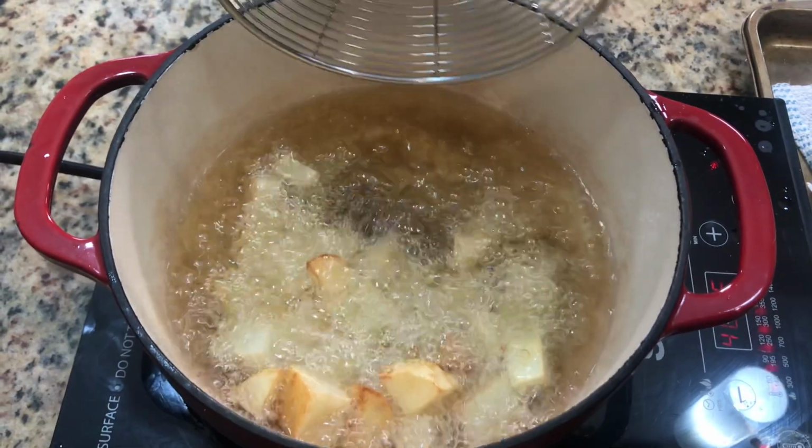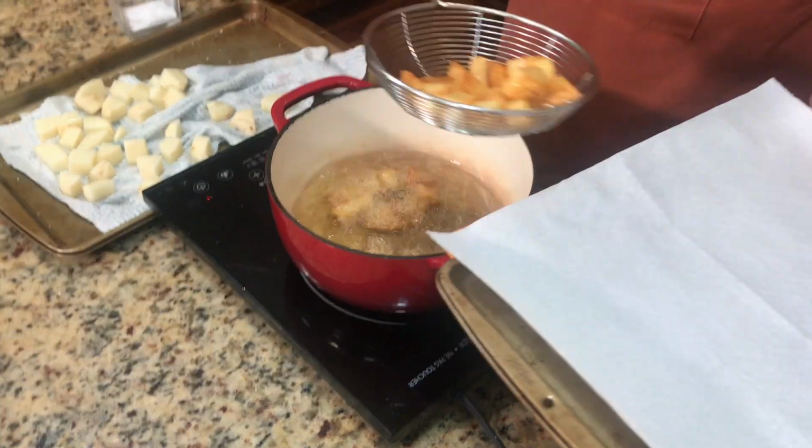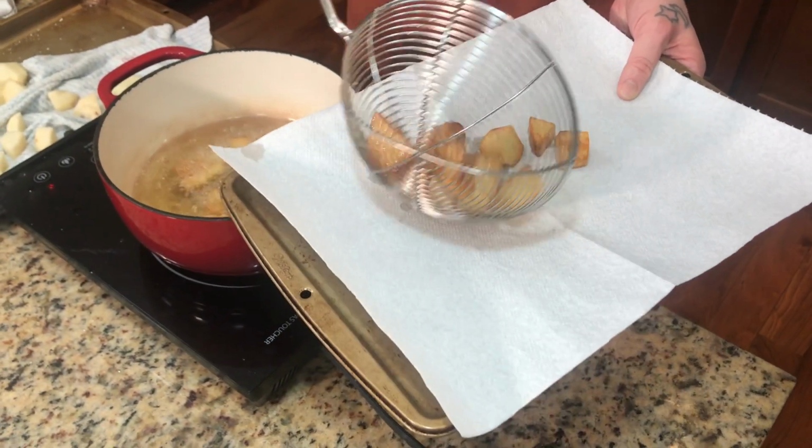This is one of the easiest recipes. You just fry this until it's brown. That's it, until it's brown around the edges, crispy on the outside, soft in the middle.